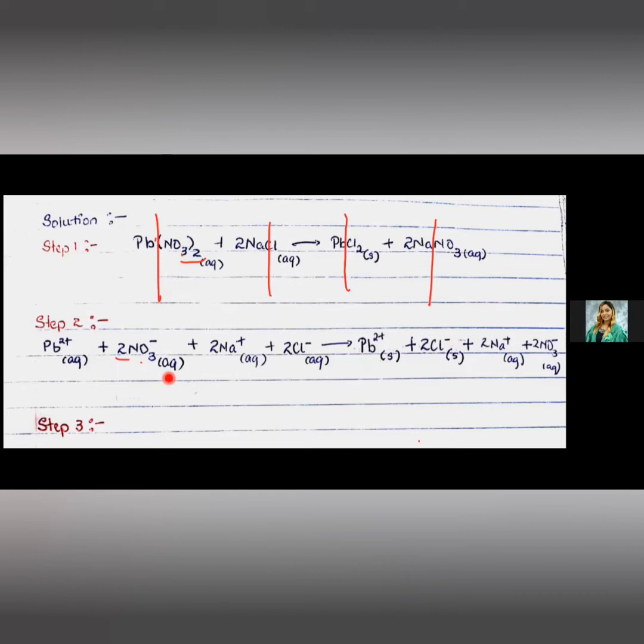Many times, children forget to put these states and they land into issues when they are writing ionic equations. I need you to pay attention to make sure that you're putting back your states and putting your ions properly. So do we all understand how I got to this point here with Pb2NO3 and the charges and the states?